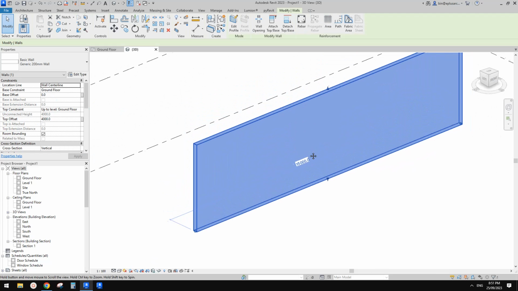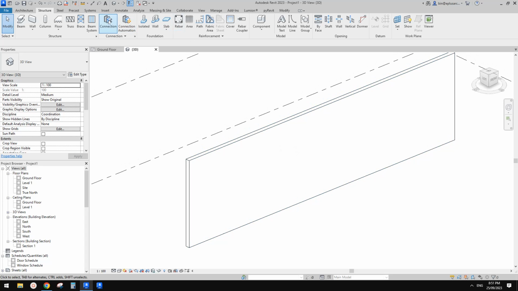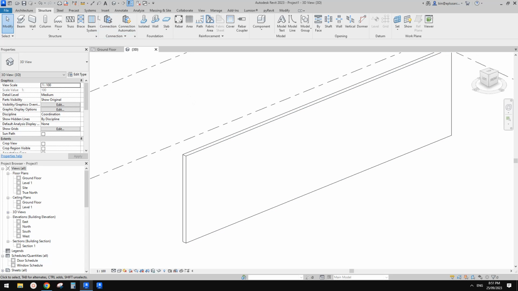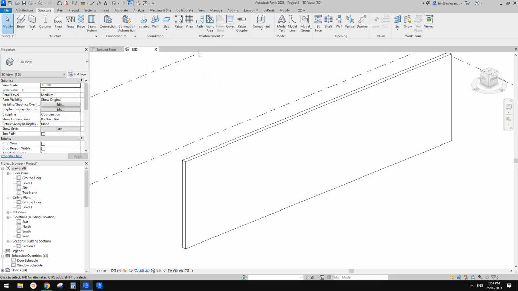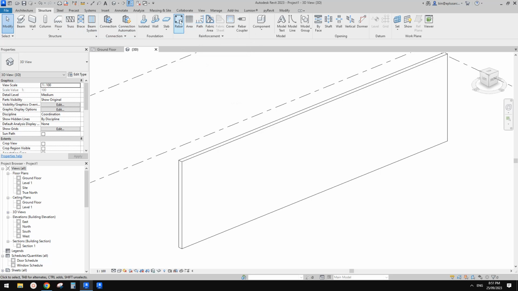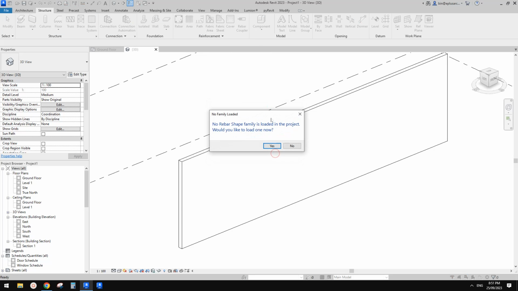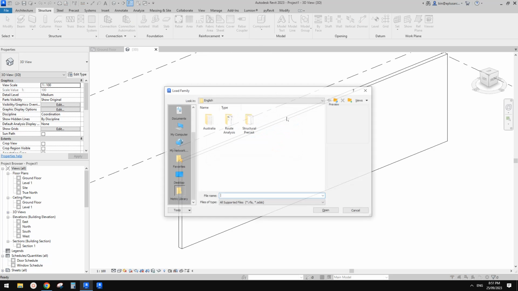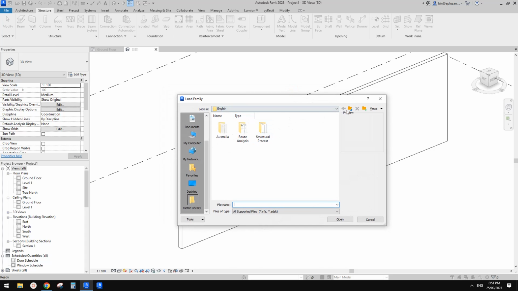The easiest option is we can use a structural, or actually I think I started with an architectural template. So we probably need to load Rebar. Let's load some Rebar shapes.